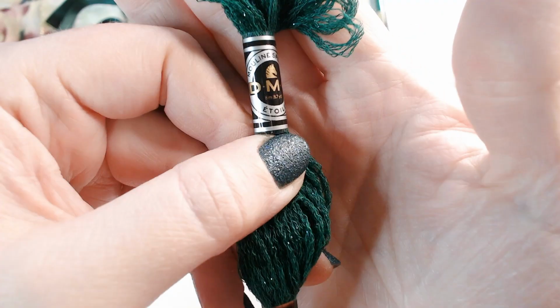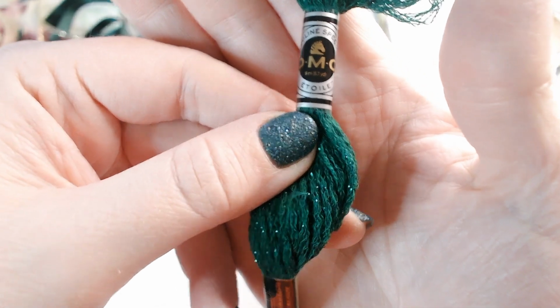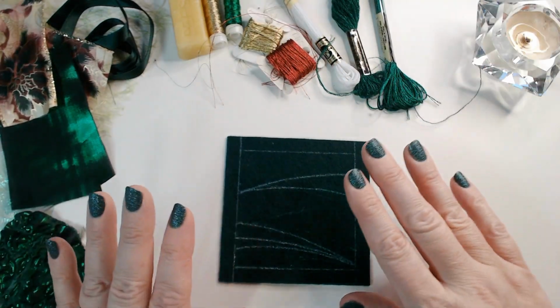So this is the one you're looking for. It's the one with the gold and silver label, and they haven't got a massive range of colours in it, but there are some really nice ones. So that's my threads.